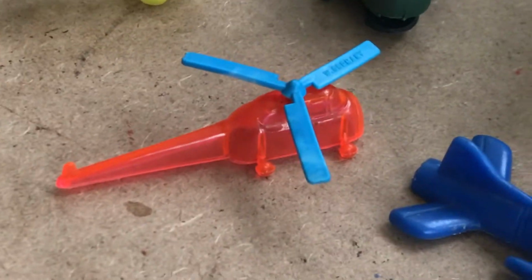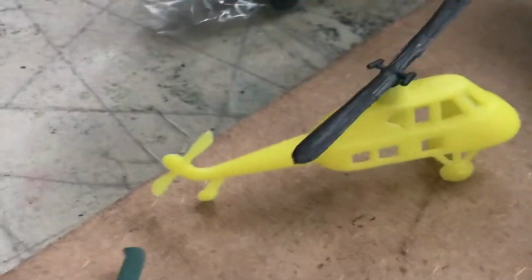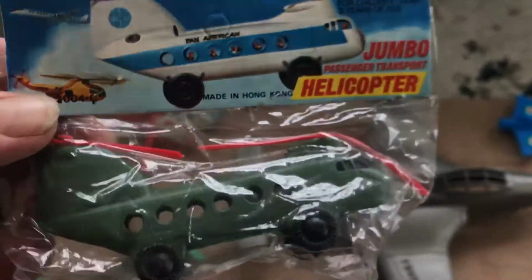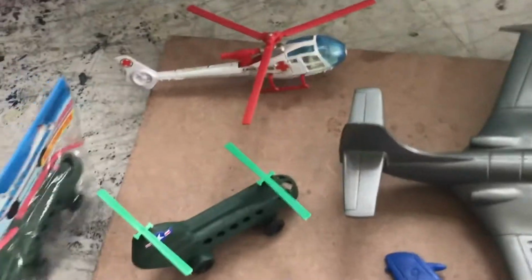There's a little Brooder helicopter, and another. I think those are supposed to be the same model. No idea who this yellow thing is by. I absolutely adore it. Little soft plastic thing. Totally simplistic. I love archaic helicopters. Here's another Chinook style, made in China. And here's, I have to open this up actually. I've got another one of these pinned to the oval wall, a little Chinook style.